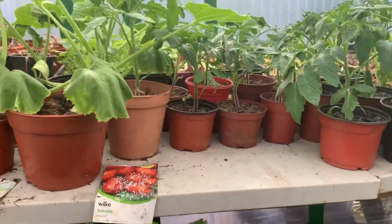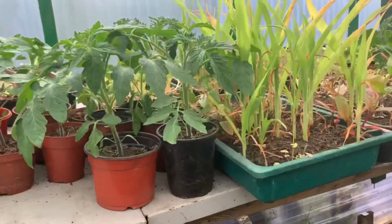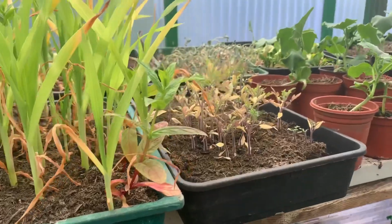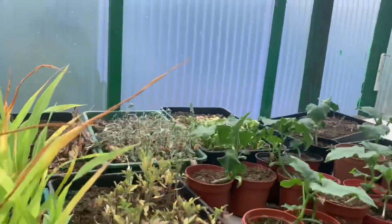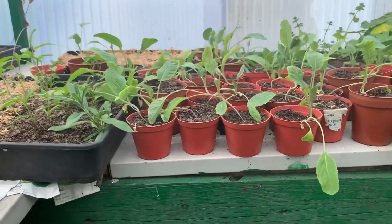Right, so we're now back in the shed, so let's have a look at what's growing and what's not growing. As I said, I've not had the chance to water it all, so I've lost quite a bit. So we'll have a look around. My tomatoes are all growing well, and my squash, they're all ready for planting out, and my sweet corn. They're old tomatoes, so I'm not bothered about them. I've potted up the ones that I want. There's some more squash. As you can see, I've lost quite a few trays. So I need to get planting some more seeds, but they're cheap enough in Wilkinson's.